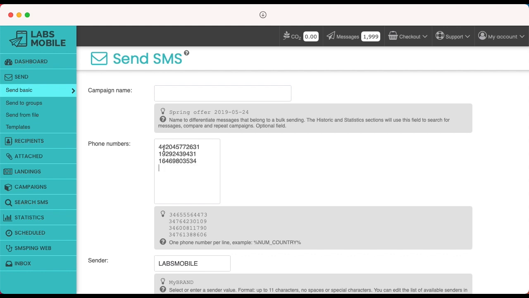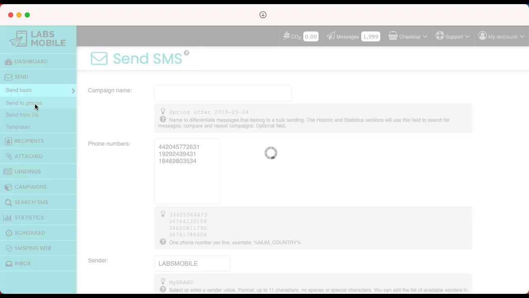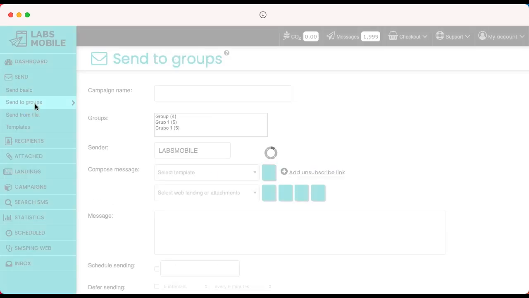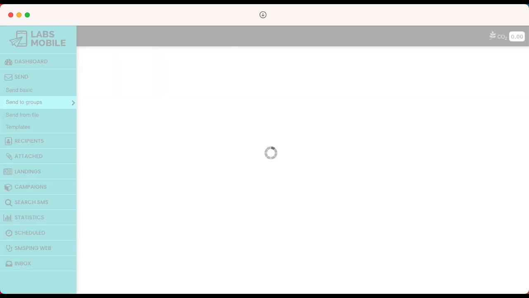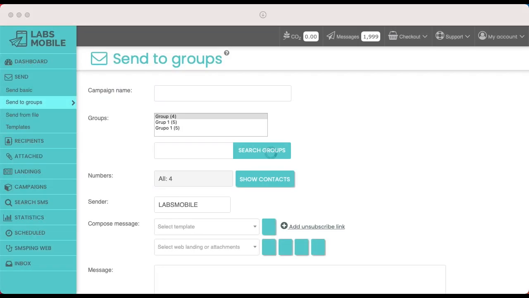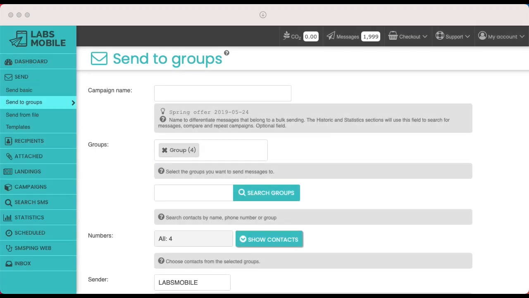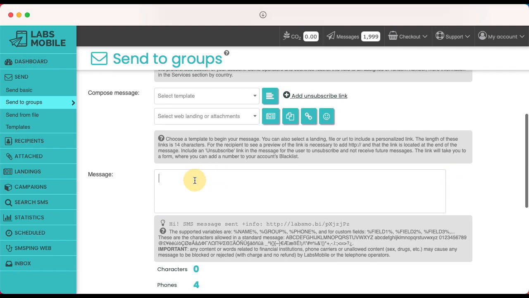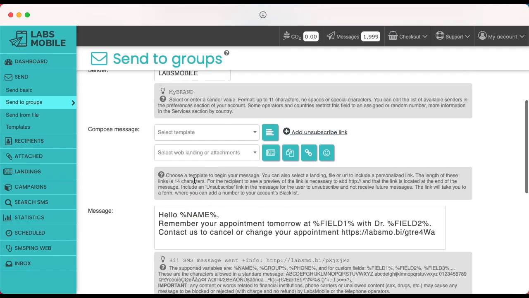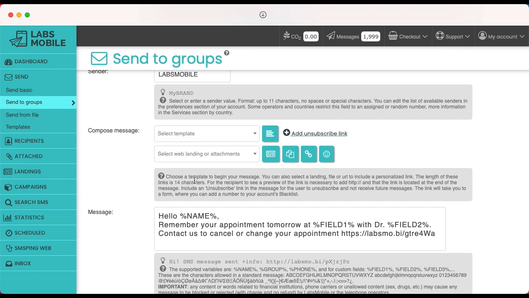It is also possible to send messages to a group or several groups of previously imported contacts and add additional and personalized information variables. Finally, you can send messages from an Excel file or template.